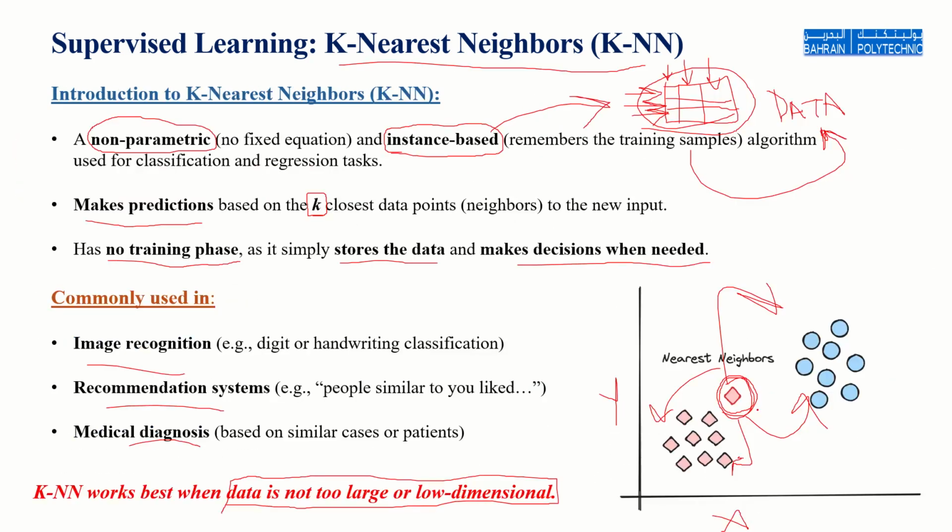Say if I have this particular new point, what I will do is find out the distance between this point and this point, this point and this point, and in the same way I will find out the distance of this point to all other points in the space, right? Then what will I do? Then I will say if my k is equal to 3, just imagine my k is equal to 3, then I will fix this k and see that two different points are basically red, so probably this one will fall into this category, right? So this is how I will do.